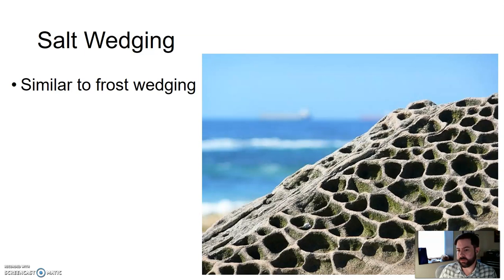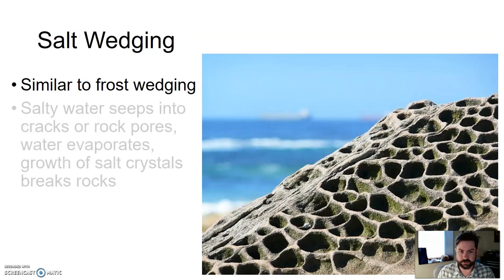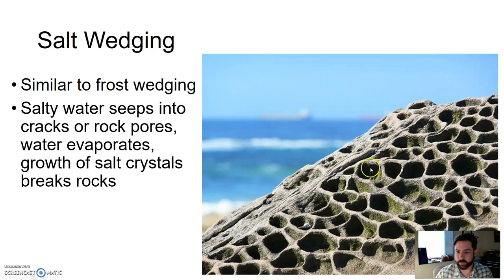And then salt wedging. It's similar to frost wedging in that it uses water, but in this case, when you have some types of rocks near salty water, like ocean water, like we can see back here, if the waves crash onto a rock, that salty water also makes its way into the pores and cracks of the rock. But if the water evaporates, it leaves behind that salt material, and that salt material can accumulate, crystallize, and grow. As that crystal grows, even little flecks of rock begin to wedge out as the salt crystal grows in the crack or little pore or little space in that rock.